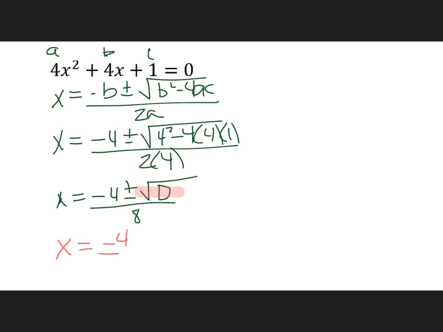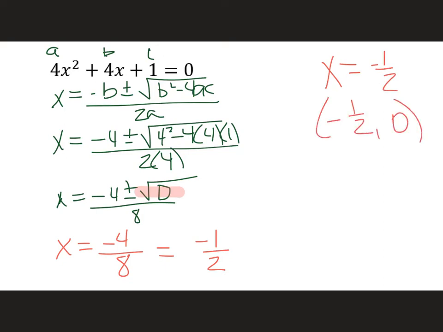We'll have negative 4 over 8. So this solution would be negative 1/2. That's our x value. So we could either say x equals negative 1/2, or we could say negative 1/2, 0, if you want to write it as an ordered pair. You could say negative 0.5. I tend to stay away from decimals. Fractions are more precise. This one wouldn't matter since it's a terminating decimal, but repeating decimals, you definitely want to stick with a fraction. But again, this only has one solution because the discriminant was 0.